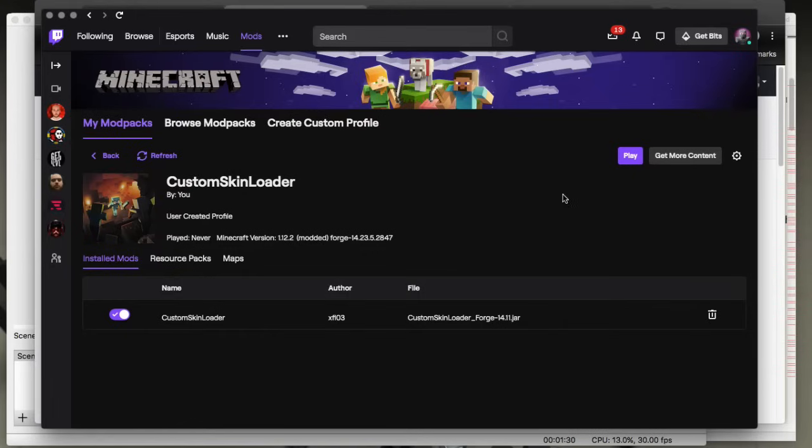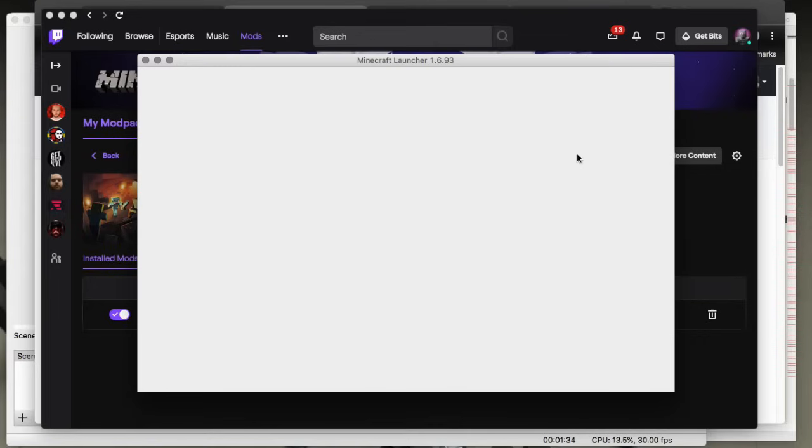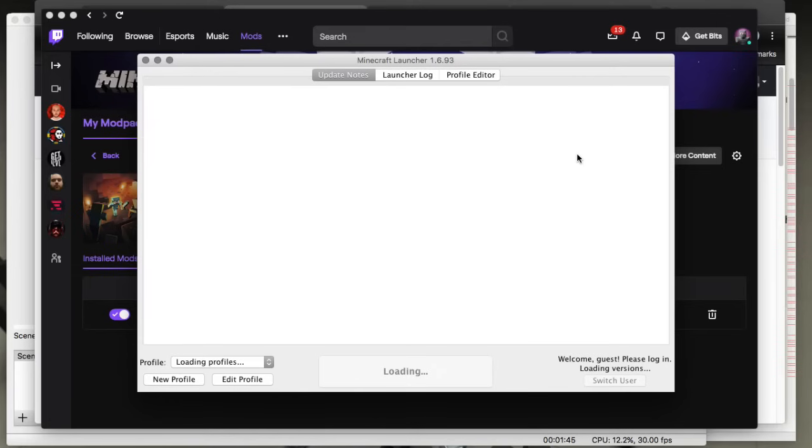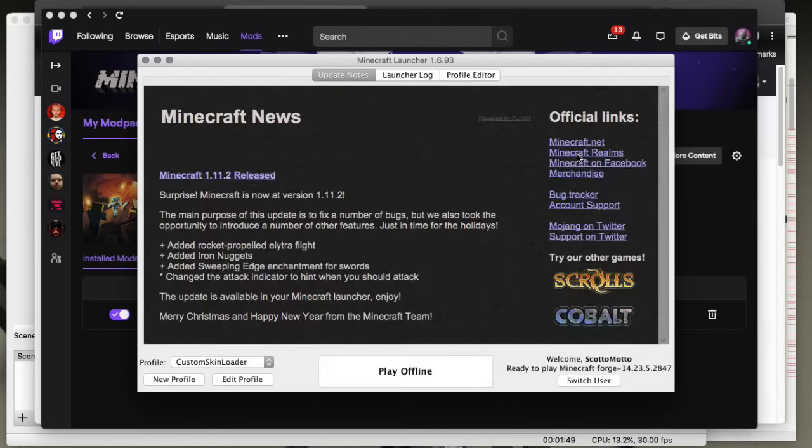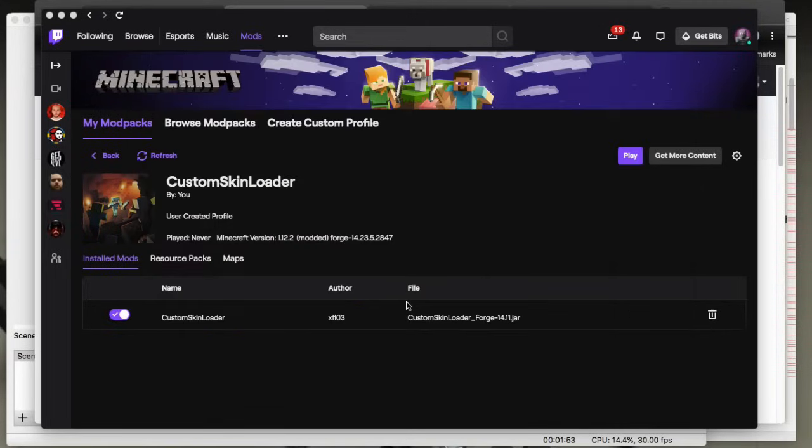So we need to go ahead and launch Minecraft one time to let it pull down its configuration files. And then you do need to create a world to get your user ID and stuff like that. When you load the game, it's not pulling down skins until you create a world. So we'll just launch it here. It's only got one mod, so it should take just a moment to launch.